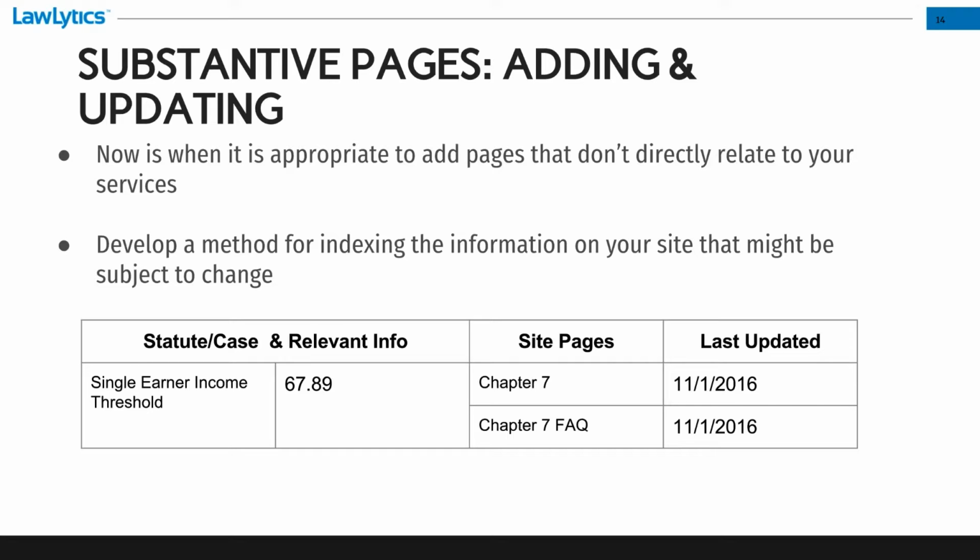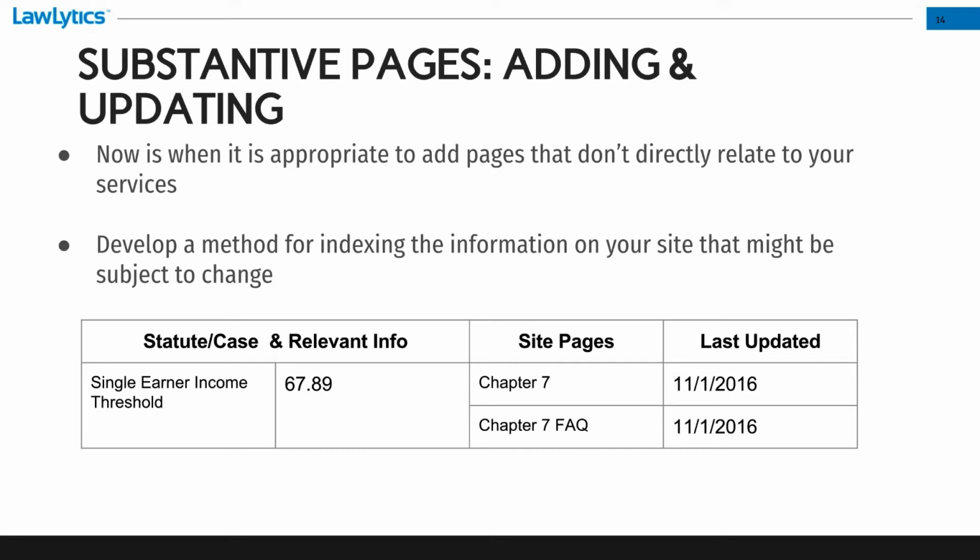If you're just starting out or you're starting to grow your site, you don't want to waste any time or resources on covering a topic from which you probably aren't going to obtain clients, or you're not going to get revenue directly from that. So we wouldn't include these in an initial content plan. However, once we've comprehensively covered everything related to the types of cases that you do take, you have the ability, and you totally should, start to branch out and cover related topics.